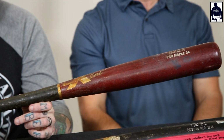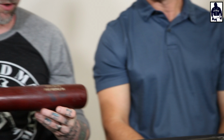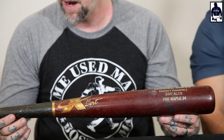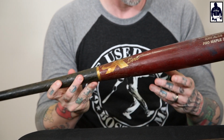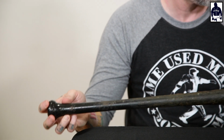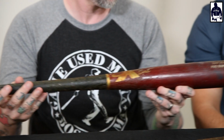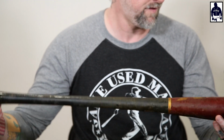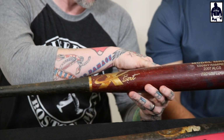Yep. And one of the cooler bats I have is a 2007 Manny Ramirez ALCS branded bat, which he did use in the ALCS. There you go. Matched to at least games 3 and 5, I think. And I'm 90% sure I have it matched to the World Series in 2007 as well. So cool. Great bat. Those X-Bats were cool. Yeah. And Manny would love the tar and the motor and the whole deal. But it's filthy, uncracked. I think he signed it, that may have worn off. So correct me if I'm wrong, Dan.